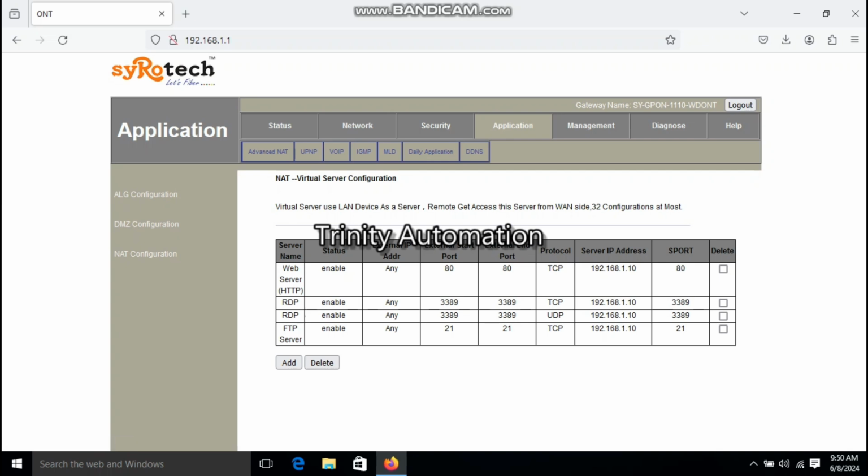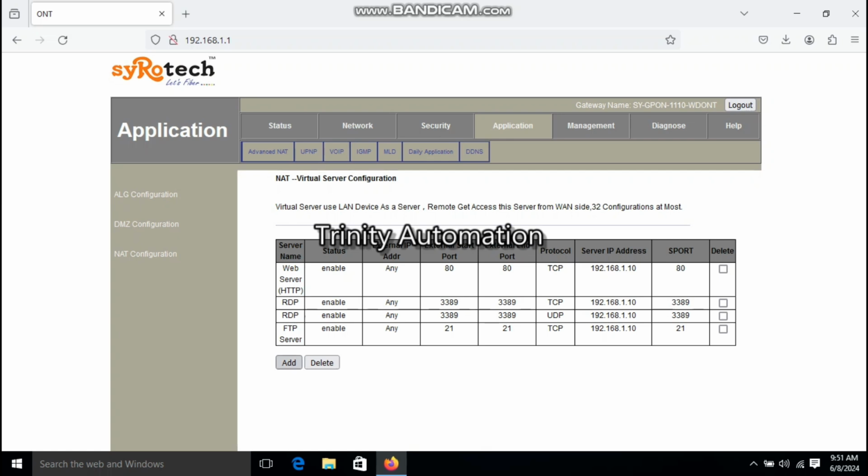Since I have a static IP address, with this configuration, any request on my static IP address port number 80 will be forwarded to my router, and will be forwarded to my PC. So like this we are port forwarding the data. You can see the first line is very important. Till now I have an HTTP connection. I don't have HTTPS. I didn't enable HTTPS.